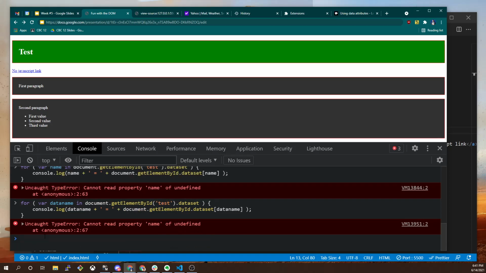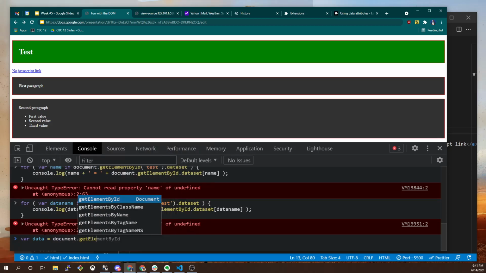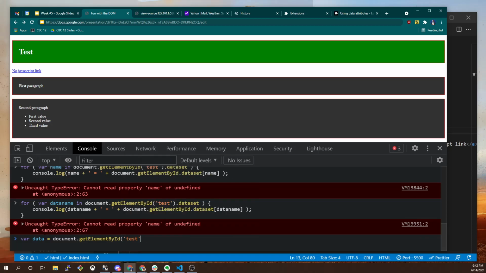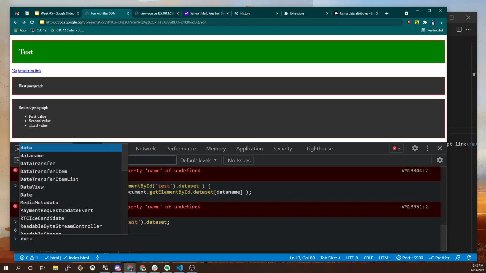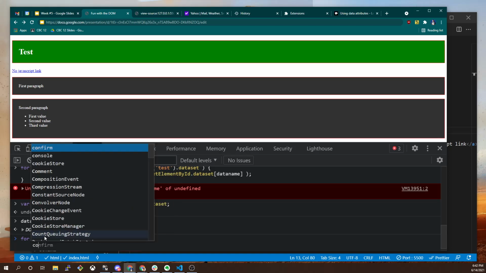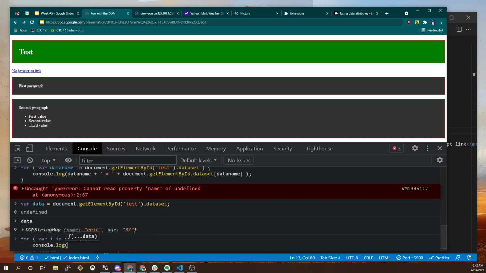I should have made this easier on ourselves. var data equals document.getElementById test .dataset. And so data now has that. And we should be able to loop through this, for var i in data, console.log data i.